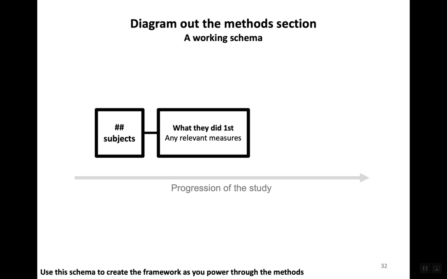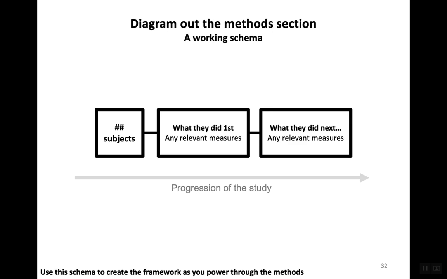So what we've got here is a sequence of steps, right? So we can look, let's say, at a first experiment and ask, what did the authors of the study measure first? What are the relevant measures? Perhaps it's just a measurement of accuracy, or perhaps a brain scan relying on fMRI has been used. And then you move on to the next experiment, and so on and so forth.